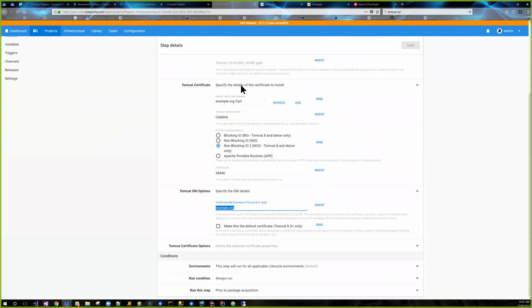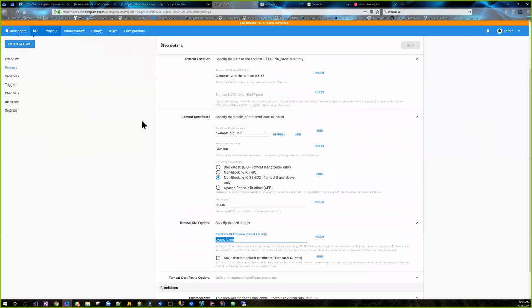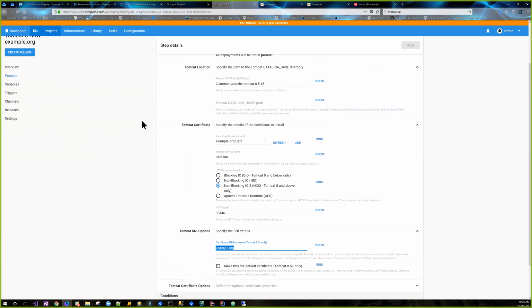So right now we're actually like 99% functional with this. I've got to clean up the UI a little bit, and there's a few other tests that need to go in, but we are at the point now where we can deploy certificates from Octopus into Tomcat. So the next step will be to do the same thing for Wildfly, and after that, I think the remaining work for the Java implementation is to add support for the Maven feeds as an external feed in Octopus.